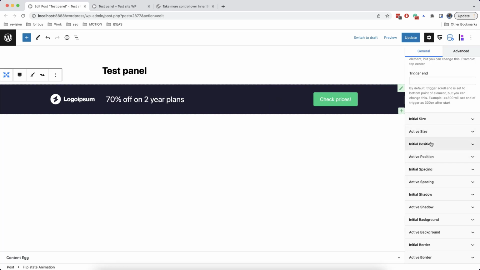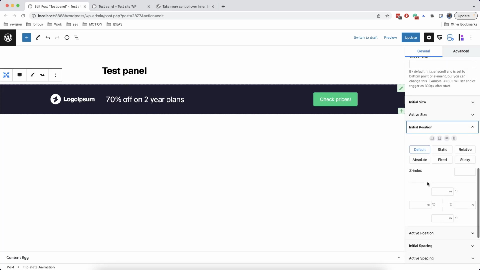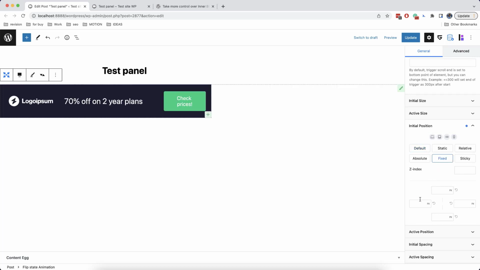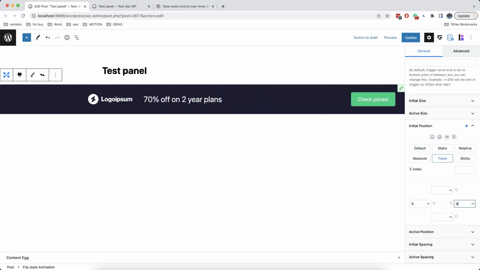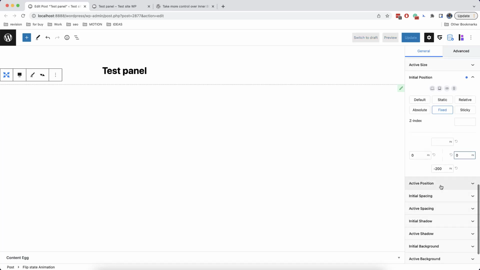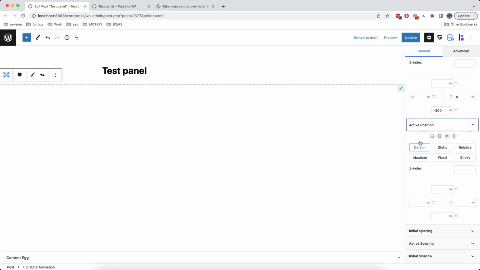This one. So we set a fixed position here, and then we set 0 for the left and right. However, this time we will set a negative value for the bottom, let's say minus 200 pixels. Then we go to active position and we set here absolutely the same.